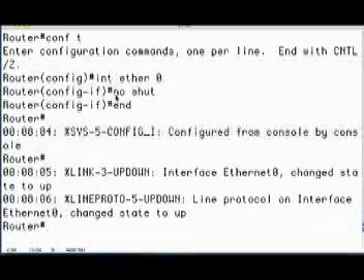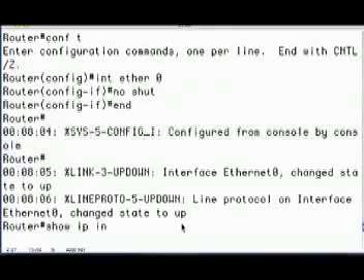Now I have some log messages that came out. The first, %SYS-5-CONFIG_I: configured from console by console, is just a log message indicating that this router was configured. The next one is interface Ethernet 0 changed state to up, and then line protocol on interface Ethernet 0 changed state to up. Meanwhile, on my transceivers, I have a green link light.